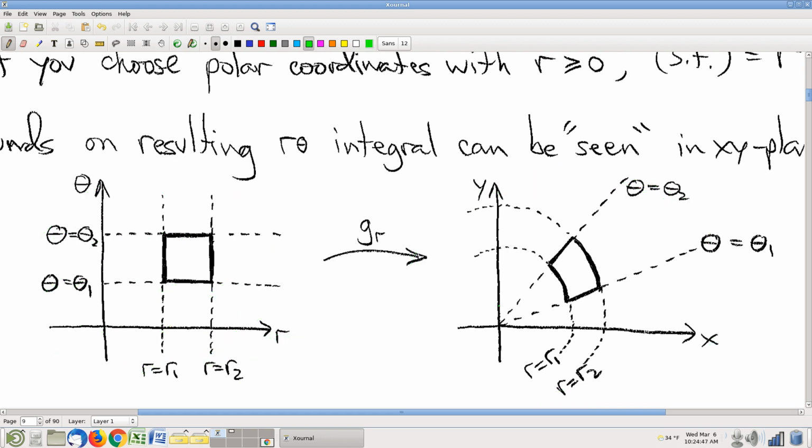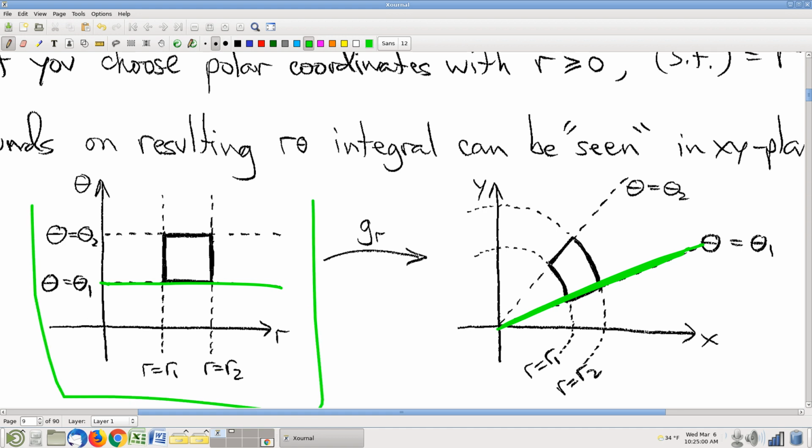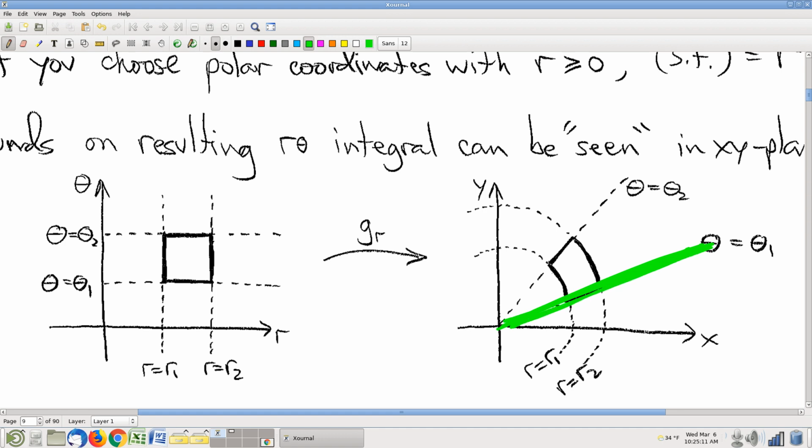Let's get explicit. Okay, so theta starts there. That value of theta. Well, you can see that theta slice there. Constant values of theta. A constant value of theta in our theta world is a straight line perpendicular to the theta axis. Okay, well, a constant value of theta in xy world is, okay, there is no theta axis. It's not perpendicular to the theta axis. But it is nevertheless something that's really easy to understand. It's just a ray emanating out of the origin.